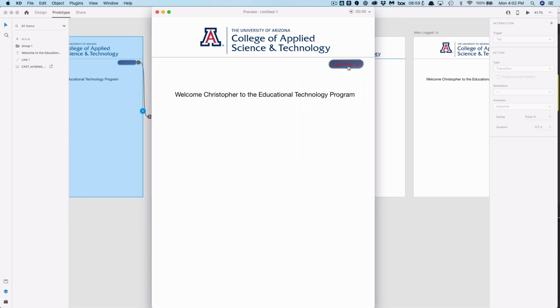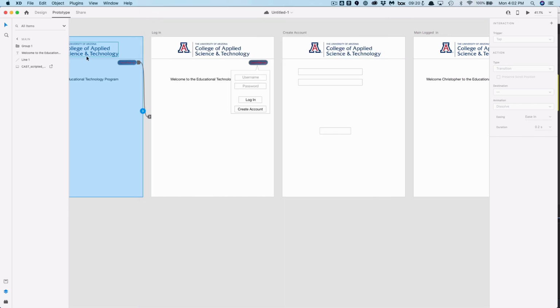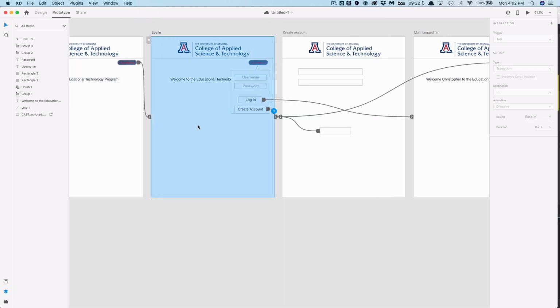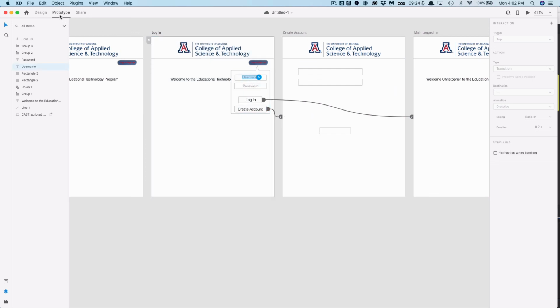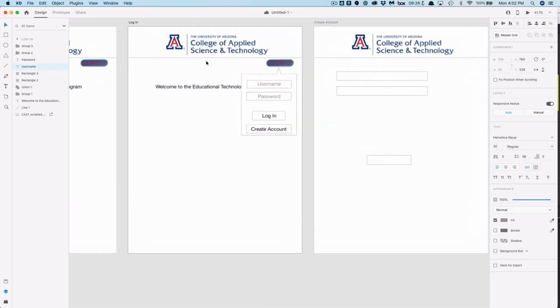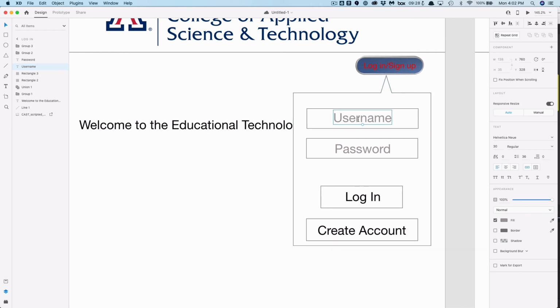Now you can drive yourself crazy here. So for example, if I do this login button and I click on the username button, a keyboard should show up, so I type in the username and the password. If you want to just mimic this instead, that's okay with me. Go to this page, go back to Design. Let's make this a little bit. And mimic a username and a password.